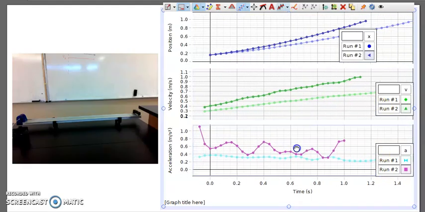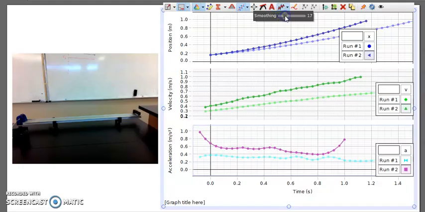Let me put some smoothing on the acceleration graph of run 2. And you'll see something. There we go. Okay, so now comes the questions. First question. Did the shapes of the velocity and acceleration graphs agree with your predictions? How was the magnitude of the acceleration represented on a velocity time graph? 1-10, excuse me. How is the magnitude of the acceleration represented on the acceleration time graph?